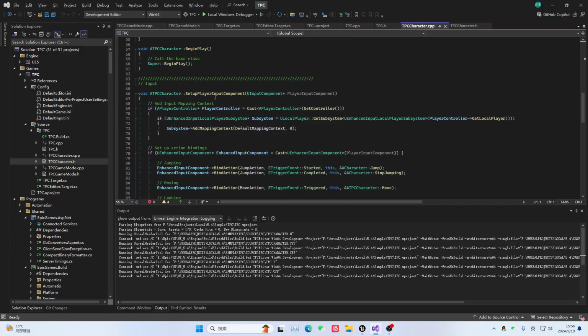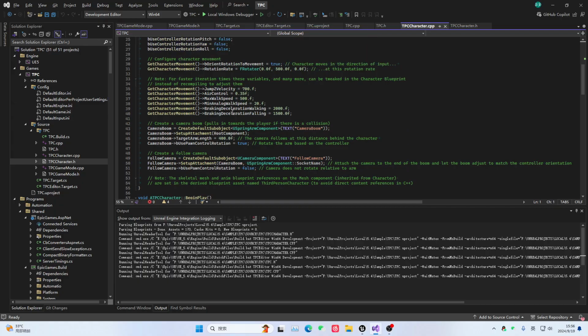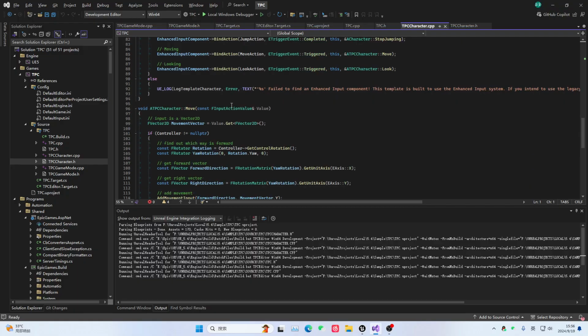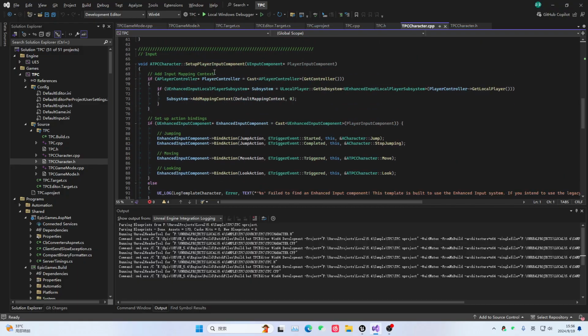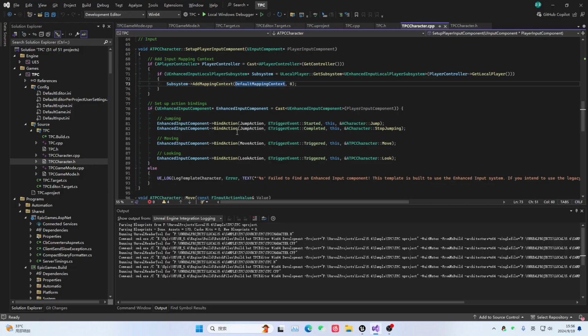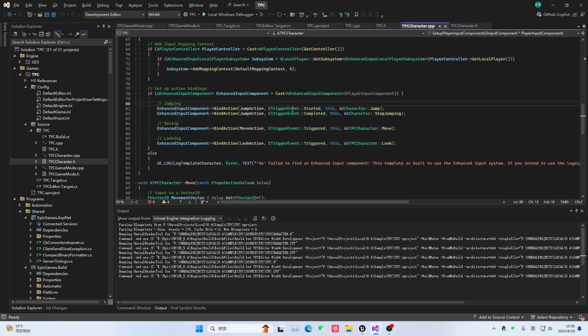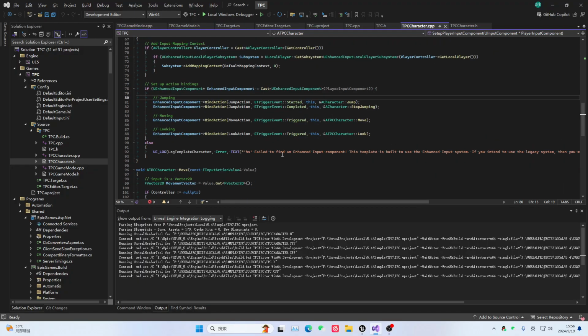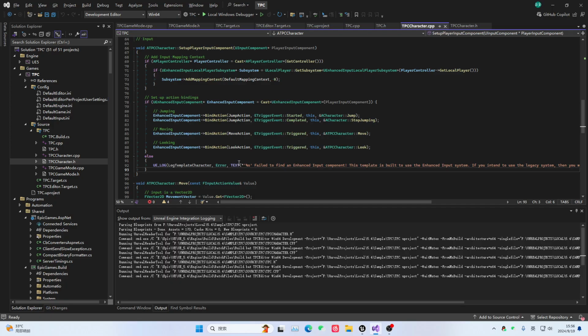Then, when binding like this, we can see here, it is bound through this function. As for this function, it first gets the controller, then through the player controller, it gets our enhanced input subsystem. Then, after getting the subsystem, it maps this table onto it. Then it binds the specific action. That is quite simple. This part must succeed. If it does not succeed, it means there is some setup you haven't done in your project.